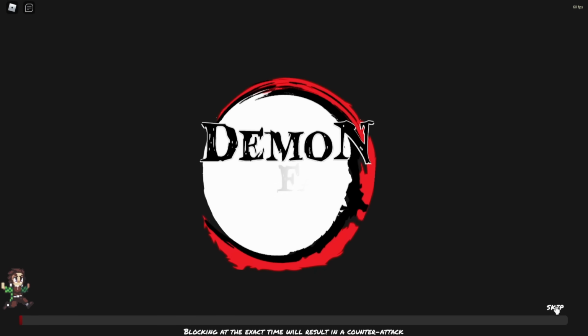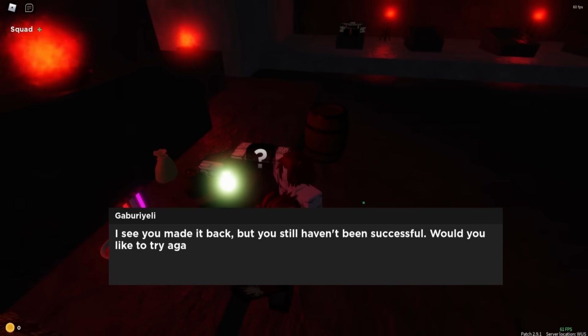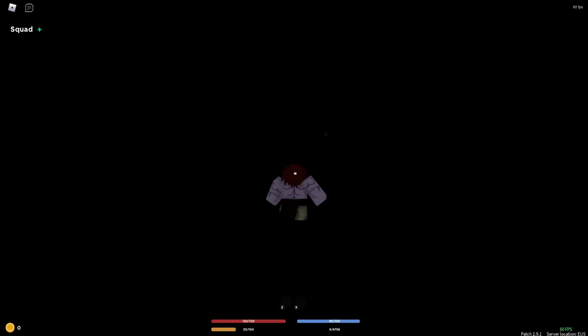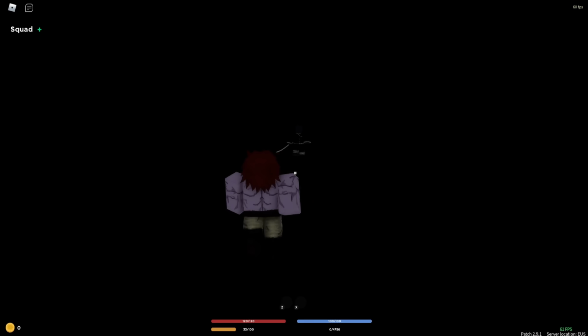So let me retry that real quick. I apologize for losing. Would you like to try again? Yes, please. Let me try again. Alright, here we go again. I think last time we went on the wrong foot. So let me try this again real quick. Hold on. I'll come with straight hands.